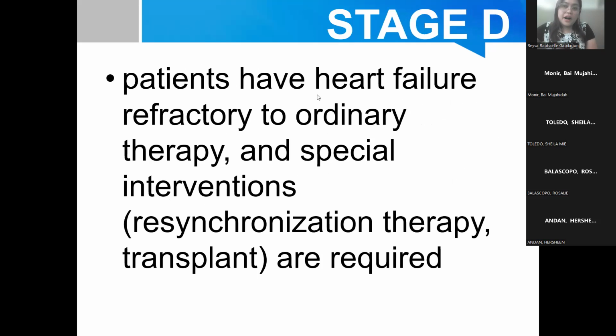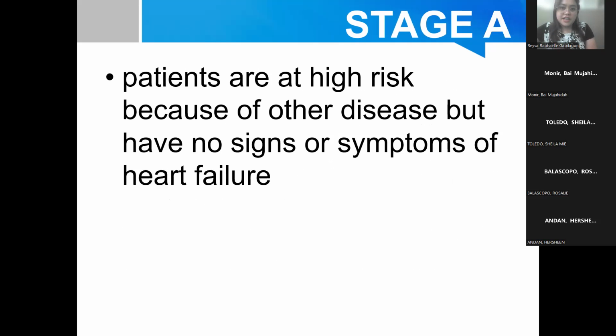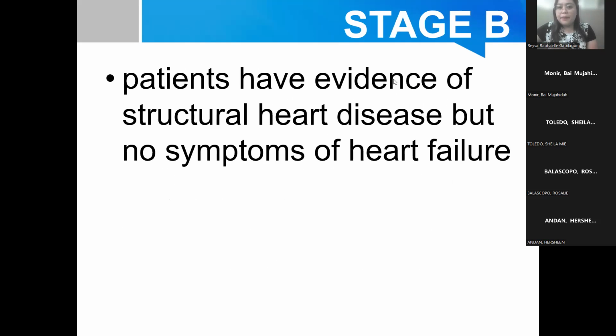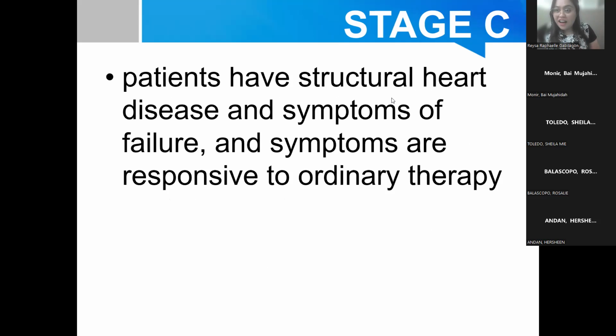Isi-stage mo muna yung heart failure kung saan siya dyan na belong. Again, stage A, wala pang signs and symptoms, pero at risk. Okay? Wala pa talaga siyang heart failure, at risk pa lang, stage A yan. Pag nagkaroon na ng changes sa heart, like lumalaki na yung heart, pero walang nafe-feel na signs and symptoms, B. Pag meron ng changes sa heart at the same time, signs and symptoms, C na yon. And under sa C, doon natin gagamitin yung classification, yung class 1 to 4.